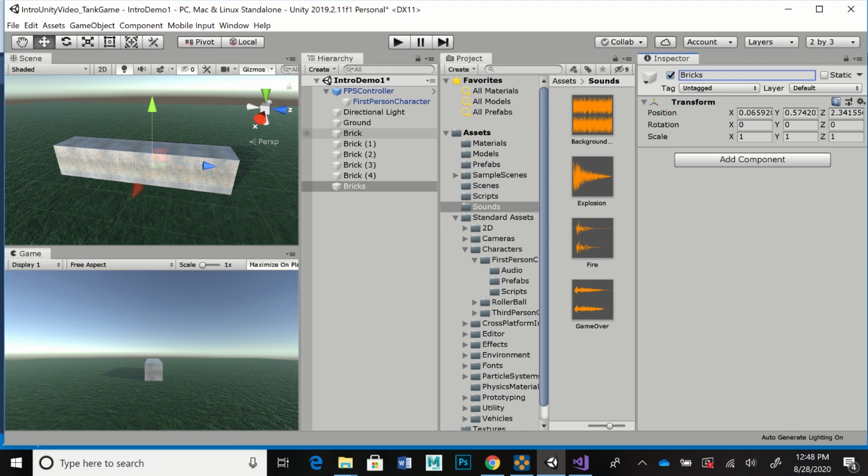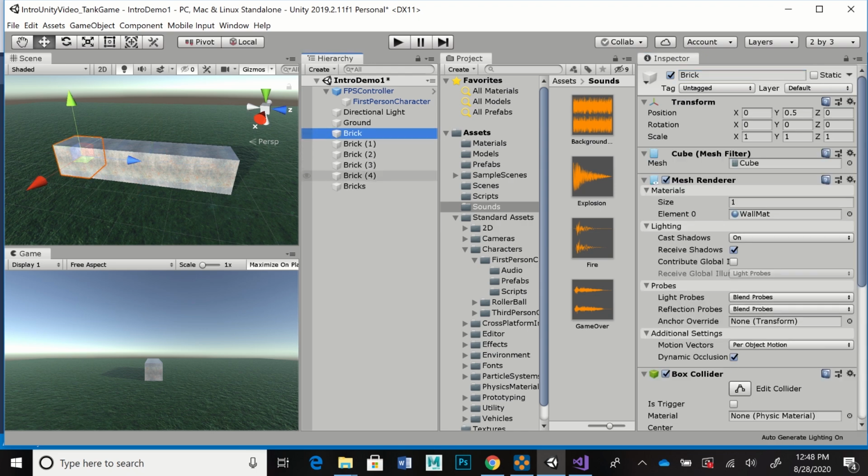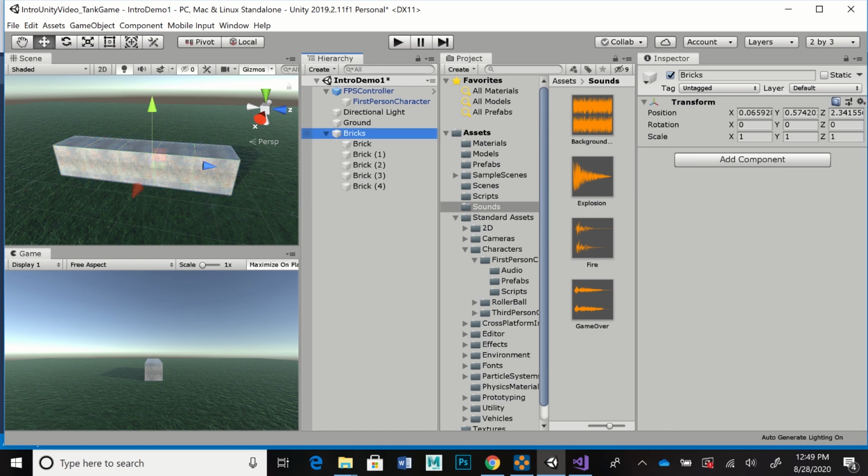And if I then make these bricks in my hierarchy child to it by shift selecting them, so I held shift down, I selected the first one and the last one, so it selects them all, and then I left mouse button drag them until bricks turns blue and let go, it makes them child to the empty. So you know it's child if they're indented in and the empty has a little arrow next to it. So they're now child to bricks. And that allows me to select the parent and duplicate them all together or move them all together.